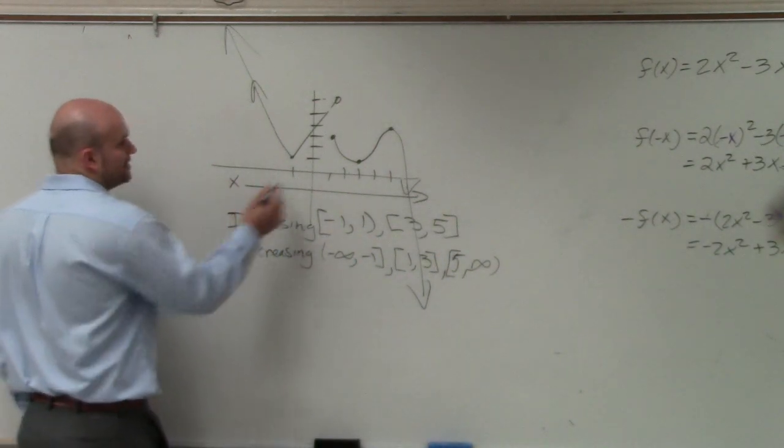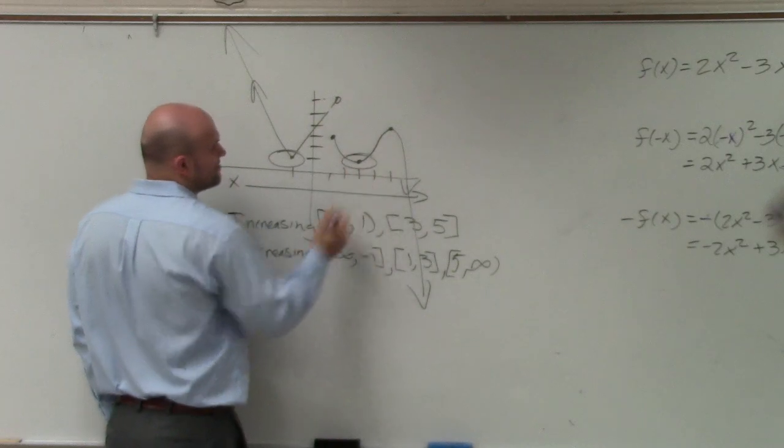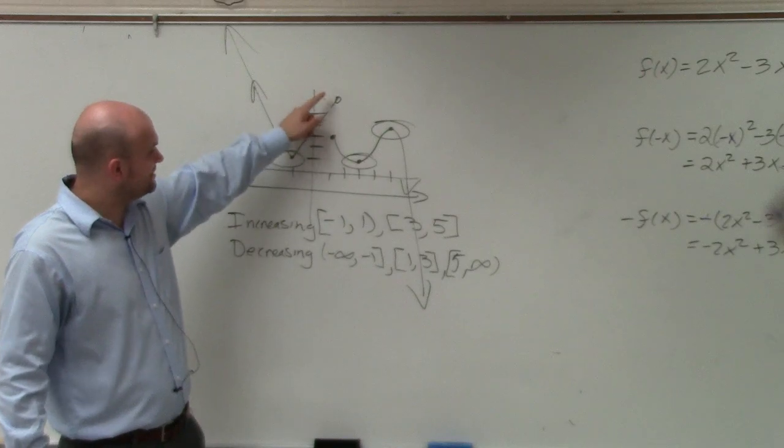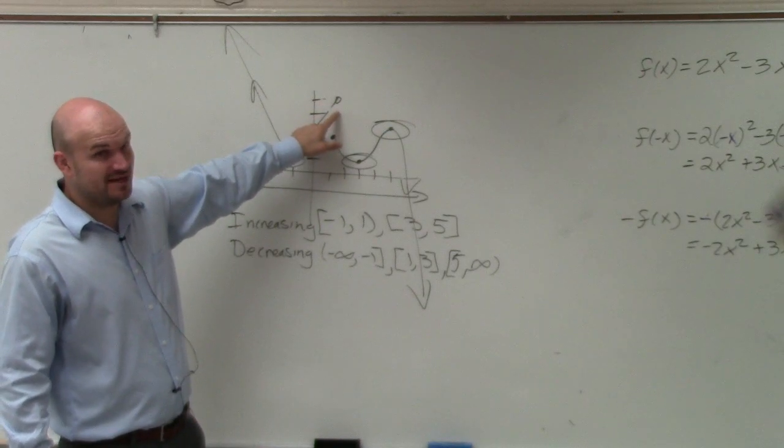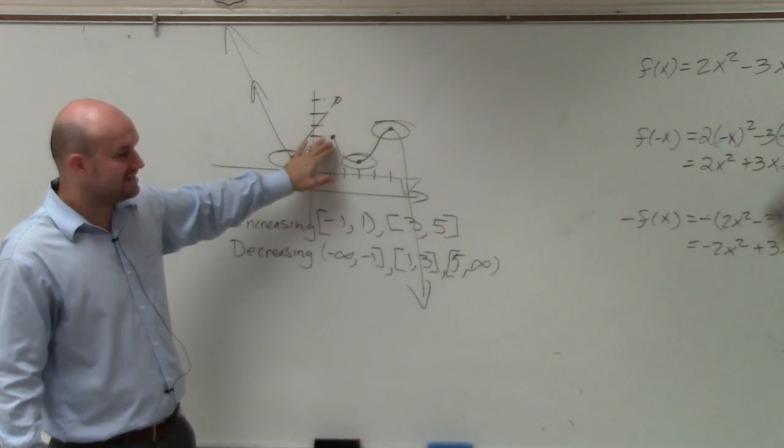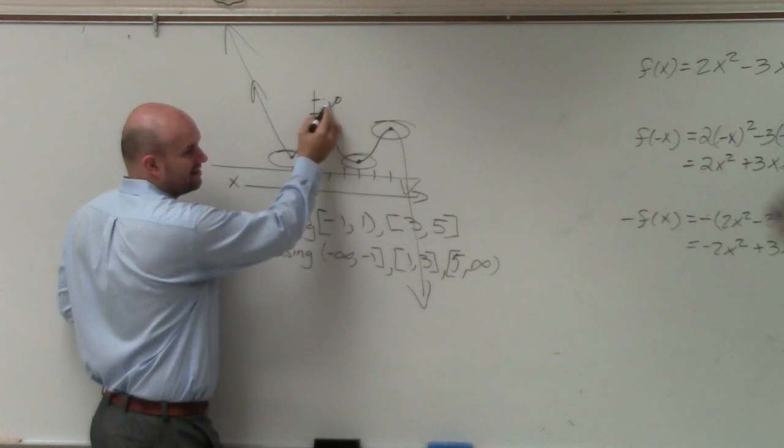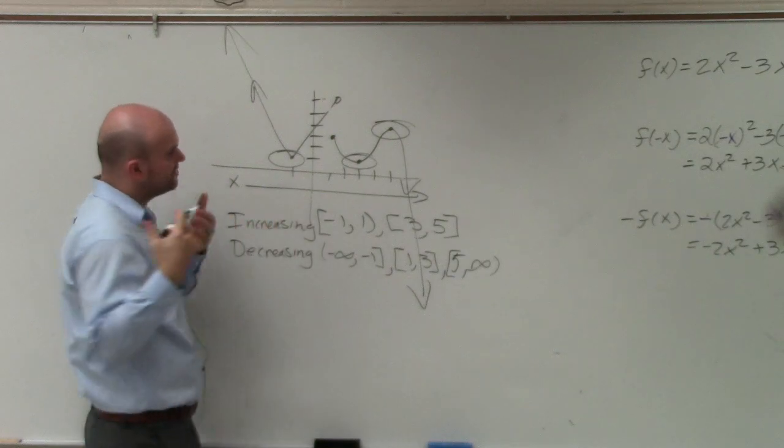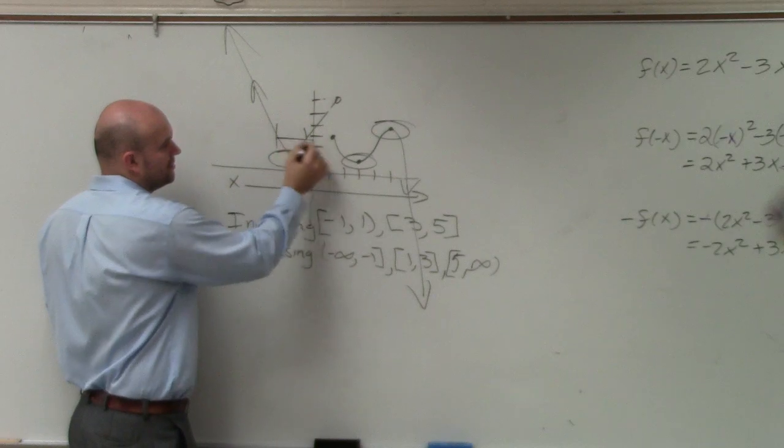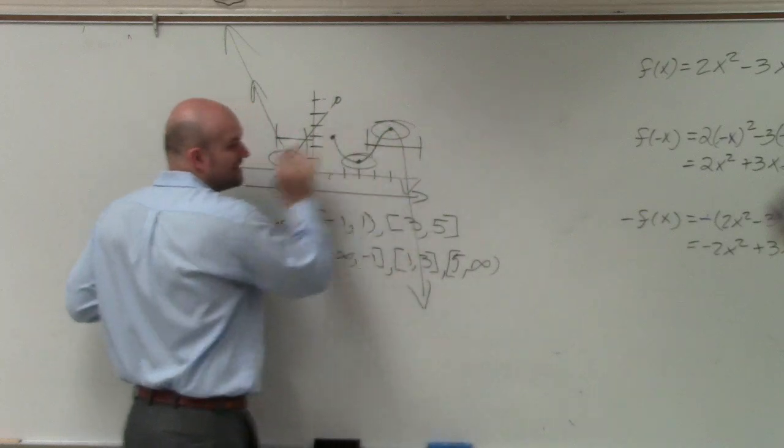So again, we can see that in a given interval, that is a minimum point, that is a minimum point, and that is a maximum point. Since this point does not exist, that's not going to be a relative maximum. And since it doesn't approach from the left or from the right, this is not going to be a maximum as well. Because if you just go right to the left, you jump up to here, right? So that means that wouldn't be the largest value. The relative min or relative max only points to, given a given interval, between that interval, that is the lowest point, or between a given interval, that is the maximum point.